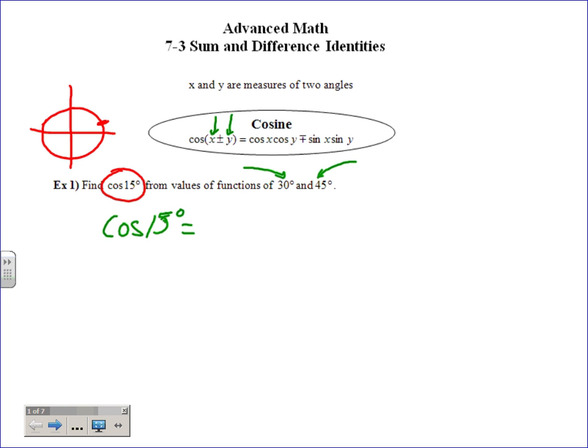45 minus 30, do you agree with that? That would be 15. So that's saying the same thing as taking, now can I write this in the other order, or does it have to be 45 minus 30? Does it have to be that way? Yeah, you can't put 30 minus 45 because that would be negative 15. So really the two that I have written here are saying the same thing. You with me on that? And notice that I know those two. Are those the only two values that we could have used to get 15? No, we could have used a ton of them. I just told you, let's use these two.